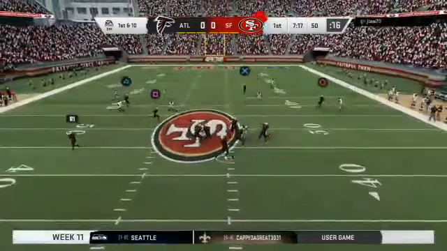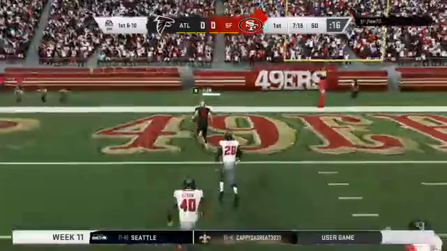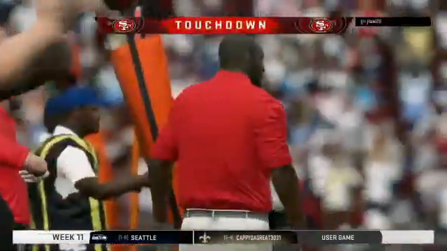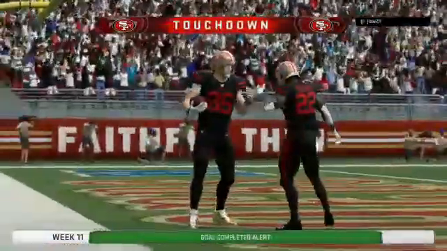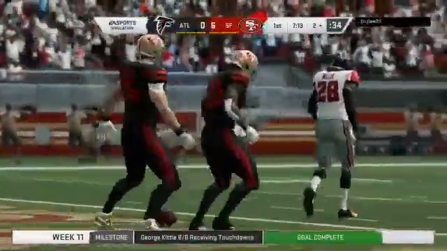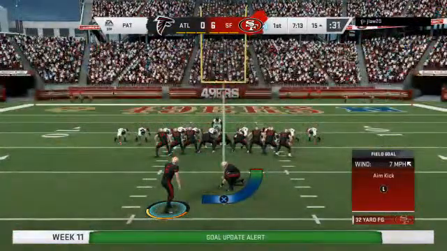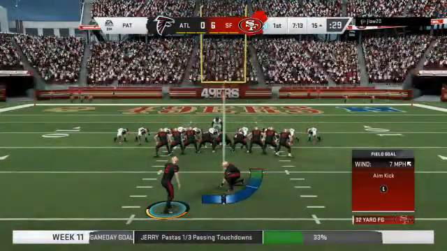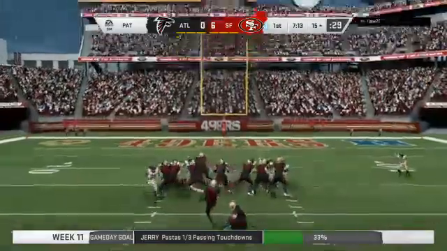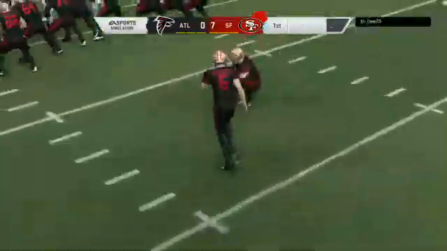From midfield, here's Mahomes. Pass, and nothing but green grass here, middle of the field. Touchdown, 49ers. George Kittle with touchdown number 8 on the year, as his guys are able to strike first here in this opening quarter. Extra point right down the middle, and that makes the score 7-0.